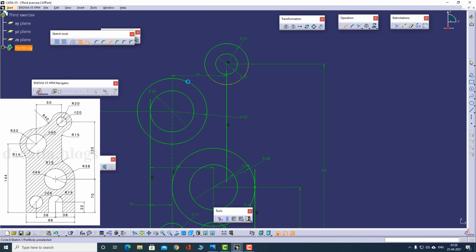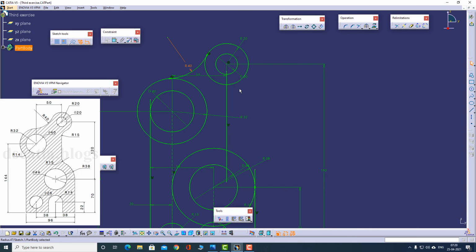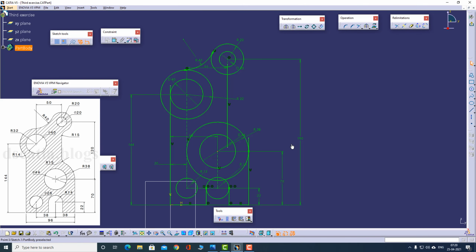So this is some radius value which is 40. So let it be 40, something like this. Okay. So my sketch is more or less complete, but I'll need to trim it.